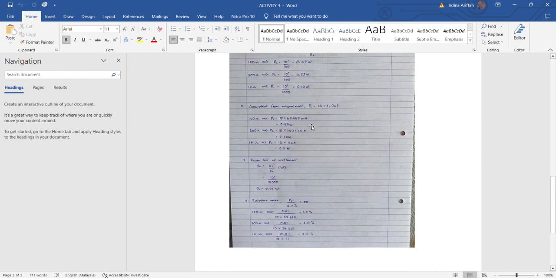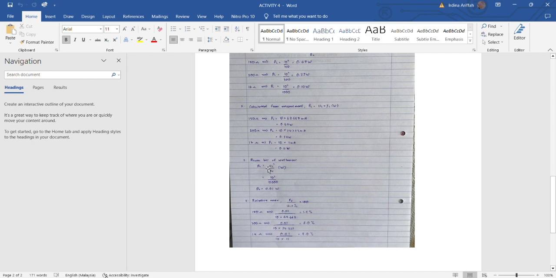So for the second calculation, which is we calculate from the measurement by the given formula, which is PL equal to UL times IL in the unit of watt. So the first one, for 150 ohm, we get 0.67 watt. For the second value, 300 ohm, we get 0.34 watt. For the last value, which is 1 kilo ohm, we get 0.11 watt.